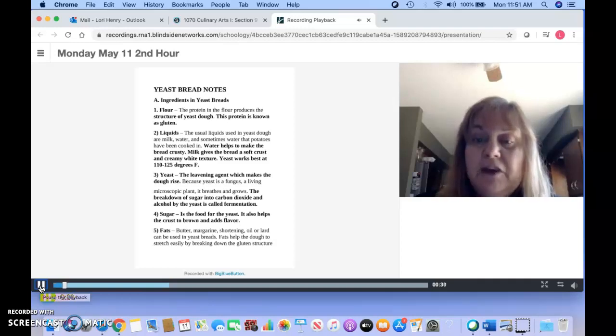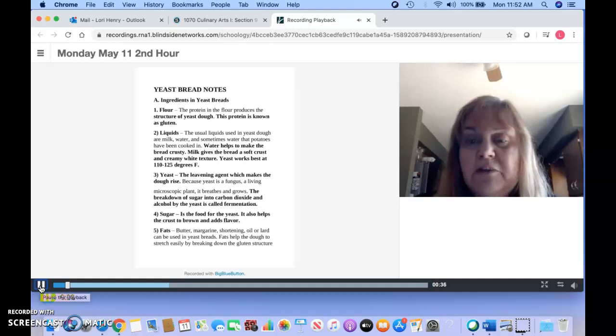And then tomorrow, all these things are already open because I opened them last night, there is the assignment for tomorrow. It looks like it's a quiz. You'll see a puzzle piece by the breads worksheet. It's a quick and yeast breads worksheet. It's not a quiz, but I set it up through Schoology because then Schoology corrects it and I don't have to correct 100 and some of these.